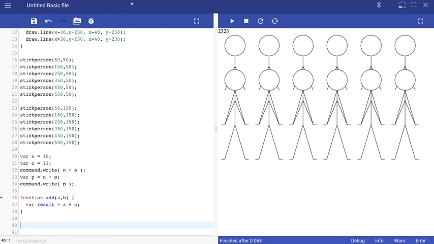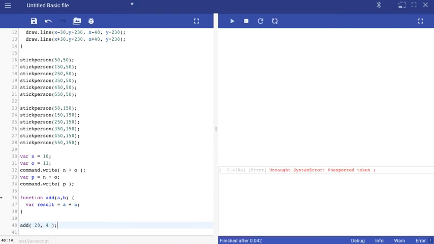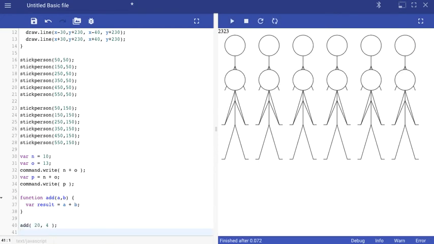So if I wanted to run the function add 20 and 4, I don't see any results happening. Do you? No. Because at the moment there's no command for printing on the screen associated with this.